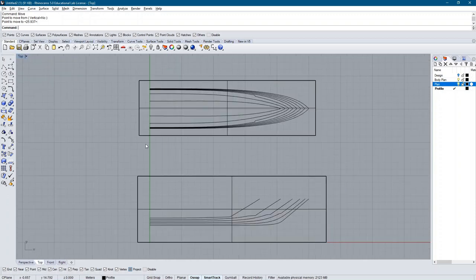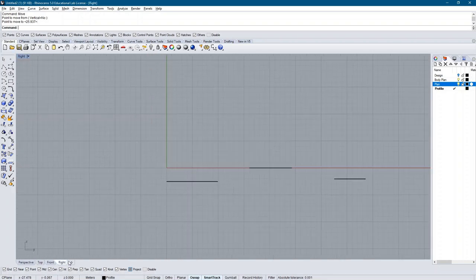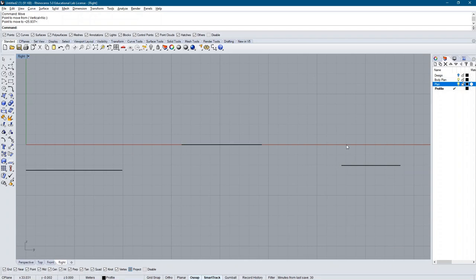And if I go into my top view, I can see everything is aligned properly, although my right view will show me that that's not quite the case, because I need to have these all along the same plane, especially if you're creating a 2D drawing in a 3D drawing program. All right, so I'll select those and I'll move those up. So I'll select the end here, and I'll just hover over the end of those curves to create an inference point. And then if I hover directly perpendicular above it, in line with my inference point from my other curves, it should snap right to the axis there.